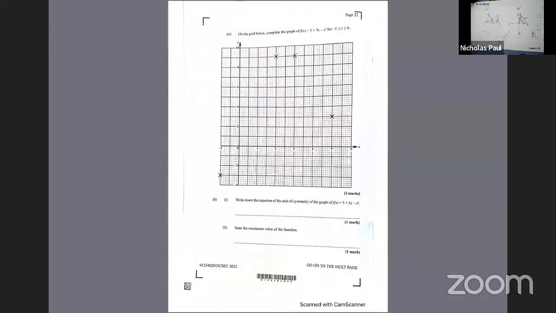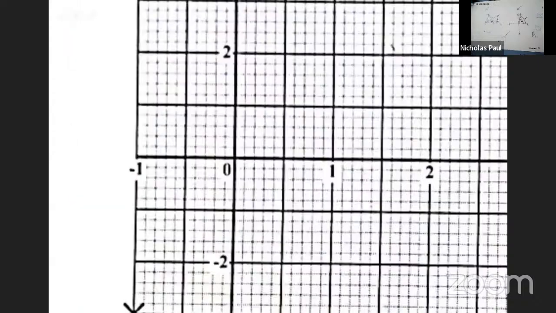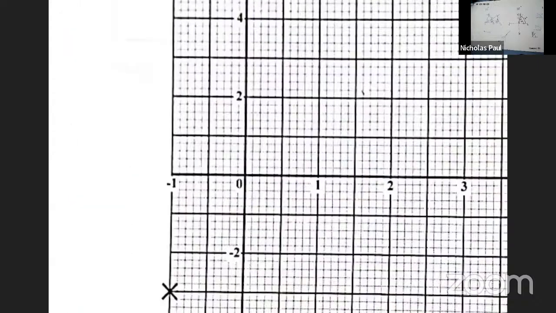Before I take that, write down the scale. Same scale, right? No, not the same scale. Write down the scale on the x-axis. On the x-axis, 2 centimeters is 1. And on the y-axis, 2 centimeters is 2. Write it down, please. Sorry, 2 is 1. And on the y-axis, 2 is 2. Okay? That's the scale you're using.